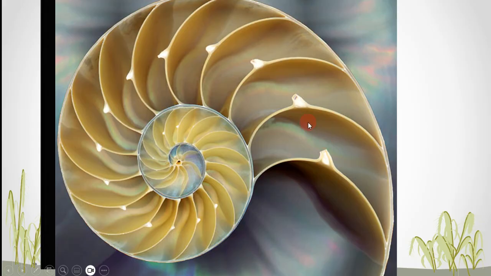Notice this little thing right here. It's a little hole, and they can actually put water into the shell to make them sink, and they can squeeze the water out of the shell to make them rise. Okay, but people have looked at this. There's a ratio situation here. I think it's called the golden rectangle. That it's utterly precise, which just screams out that this is designed and not accidental.